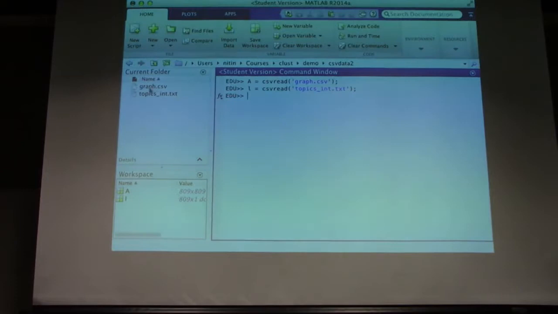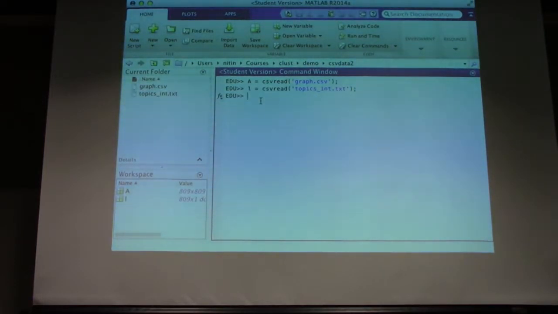This was my graph, represented in CSV format, and these are the labels for the nodes. A is an 809 by 809 matrix, and the labels are 809 long. You don't need the labels right now for spectral clustering, though, right? That's just for coloring, but I'll need the labels later when I show how DSNE works.